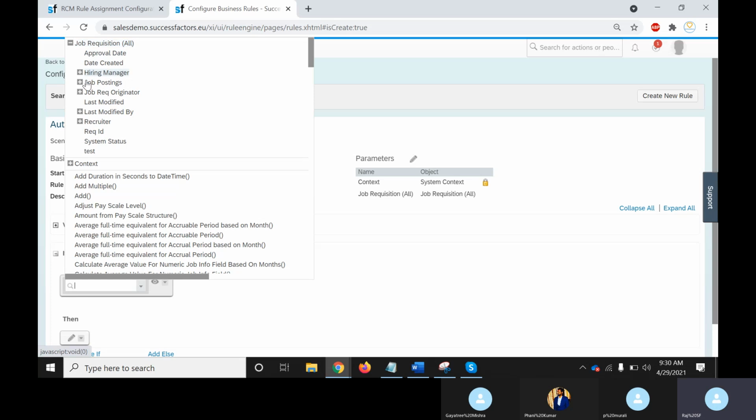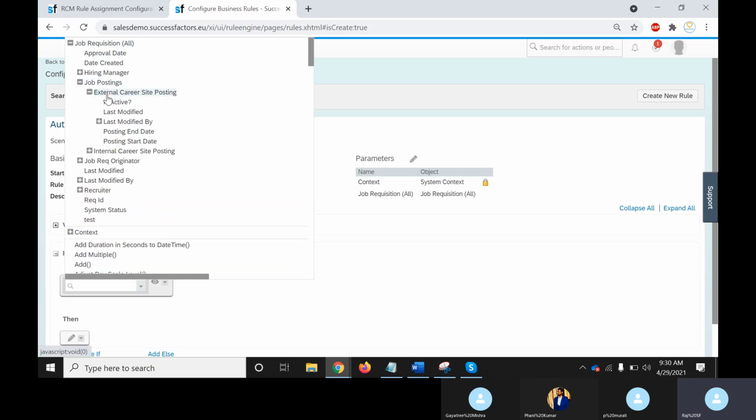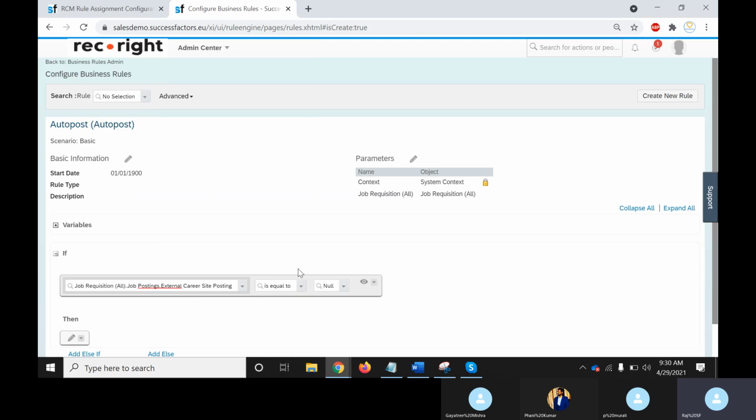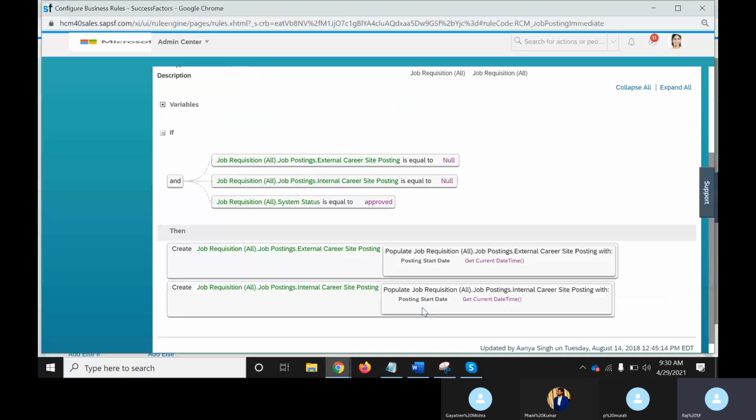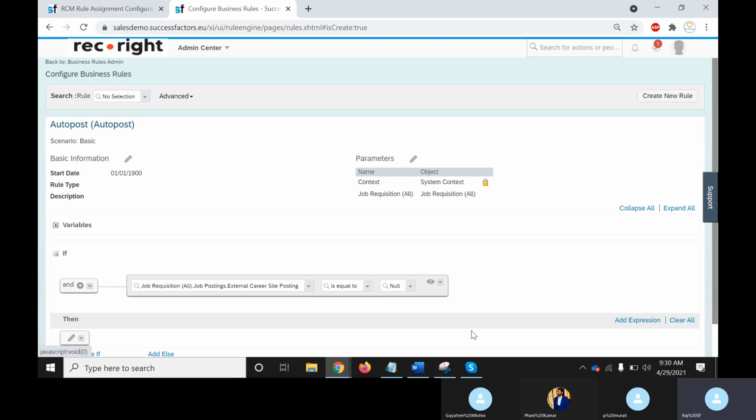Job requisition all and job postings, internal career site posting is equal to null. Same way, I'll create an and rule.